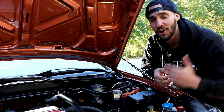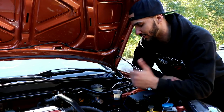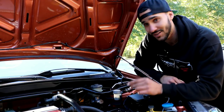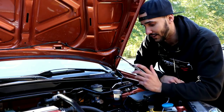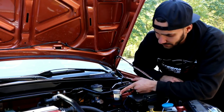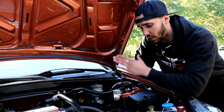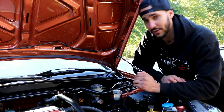Welcome to another episode for Project Orange. We're working on the clutch system — replacing the slave cylinder and also the clutch master cylinder. It is shot on this car, pretty stiff, and all the lines are old. The fluid is actually pretty low, so we're going to take this opportunity to overhaul the entire system and completely change everything.